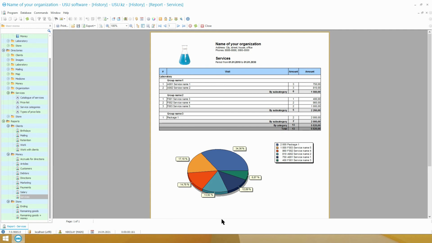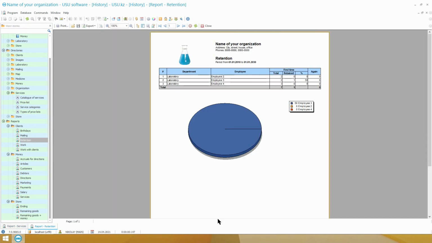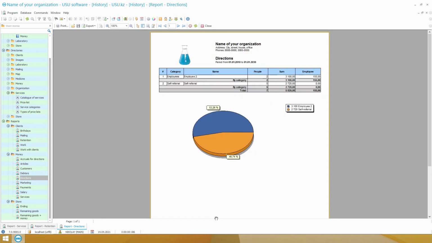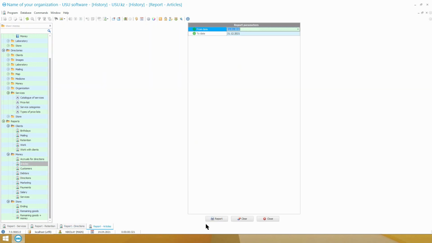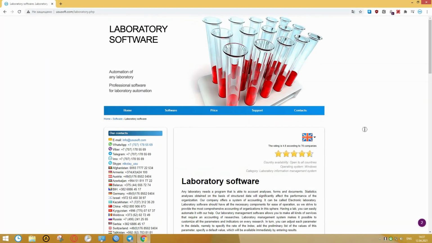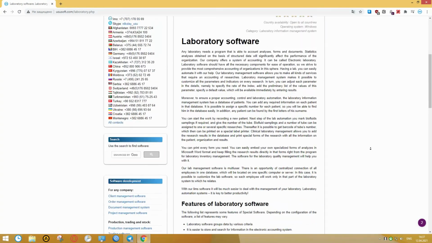In terms of patient retention, to see how satisfied customers are with your services and how often they come back to you. In terms of doctors, who are more active in referring patients and thereby help you to make more money. In terms of expenses, to keep them under control and strive to increase profits, and many other aspects. The list of opportunities is truly endless.